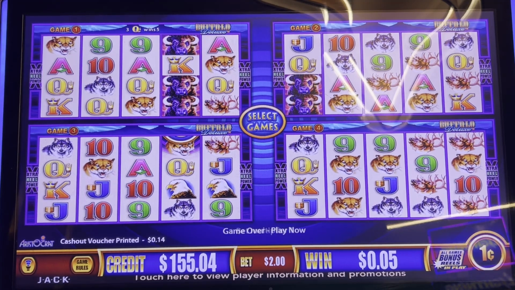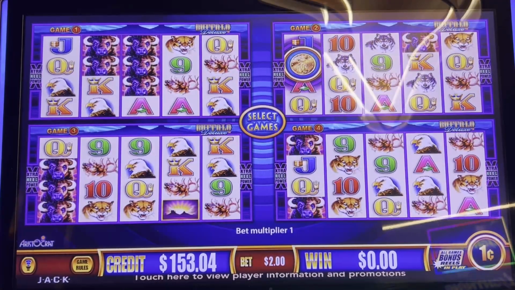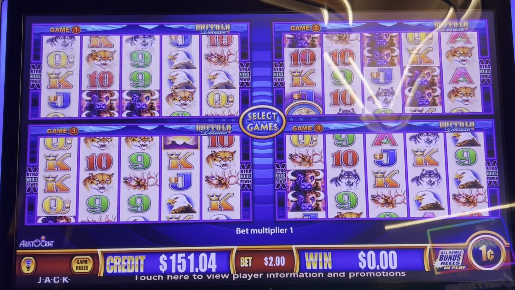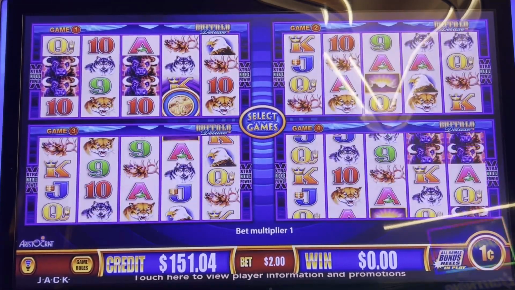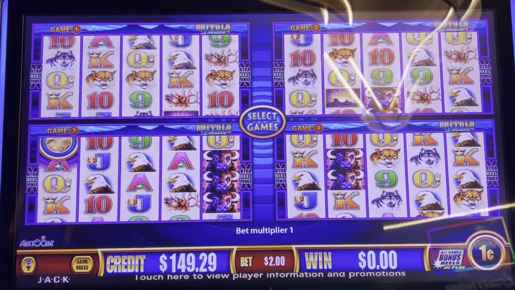I put a ticket for 155 in. We probably won't play too much on it, but we're gonna spin a couple spins anyways. And again, we're shooting for 3 gold coins. There's 2 in that bottom right, or we're shooting for a ton of Buffalo.